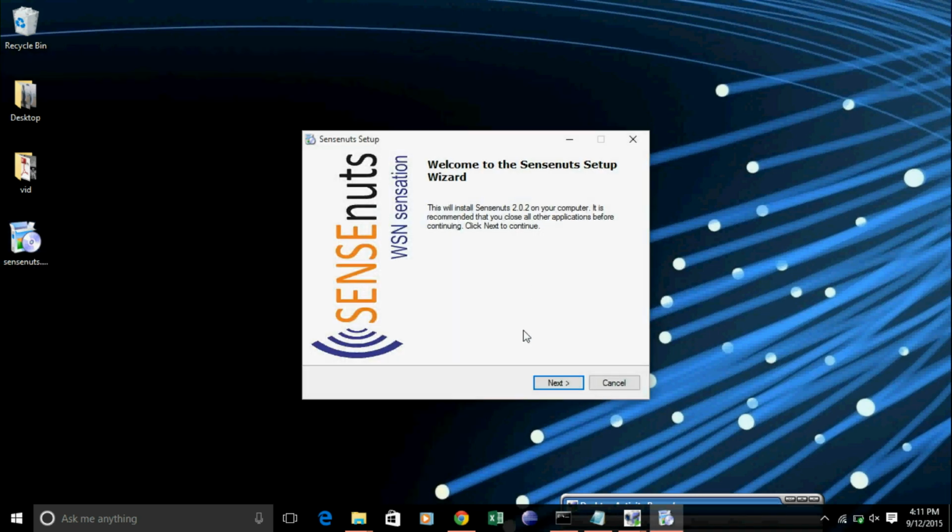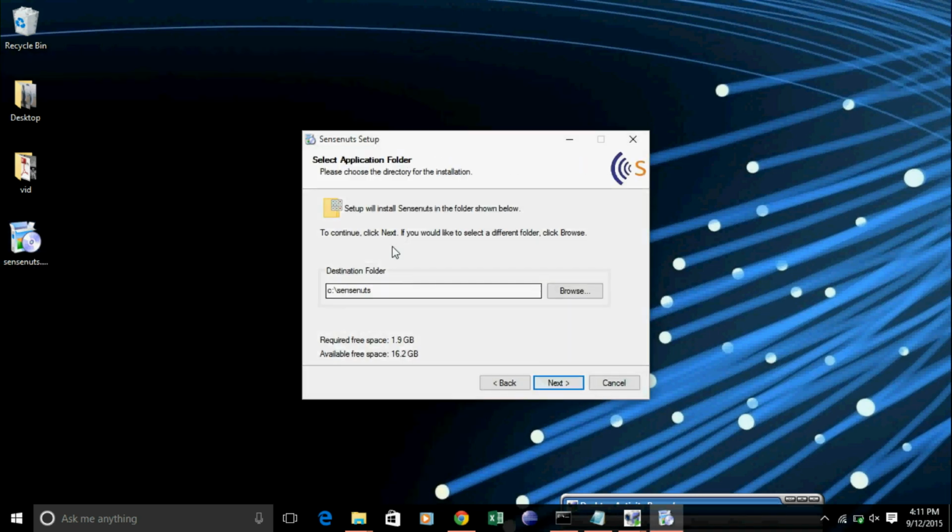Click on next and then decide the destination folder. Let it be SENSEnuts, which is the default, and after that we click on next and the installation begins.